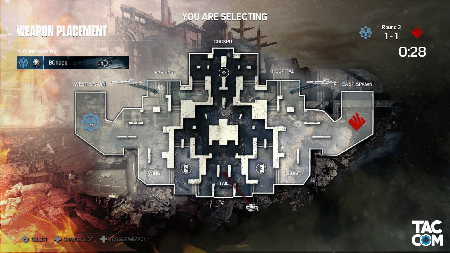Note that when placing a secondary weapon, you can't just place one, it will be mirrored onto the other side of the map. So if you place a long shot on your team's side of the map, the other team's going to be getting one as well.